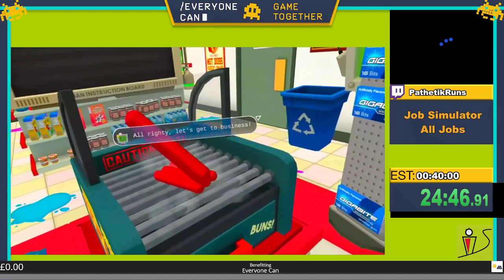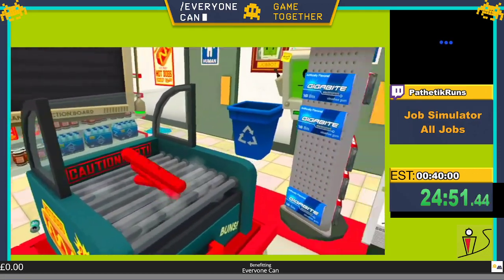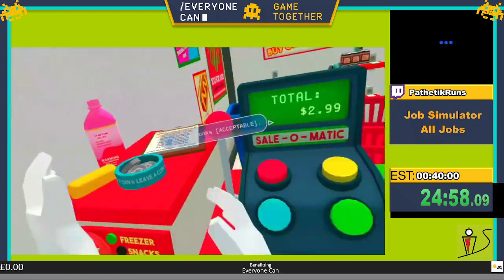Alrighty, let's get to business. Here's your first customer. I can't put it in the bun yet for some reason, because otherwise it doesn't want to work. Good afternoon, human. I would like to purchase these. That stinks a bunch.